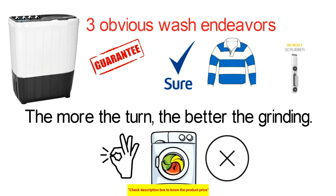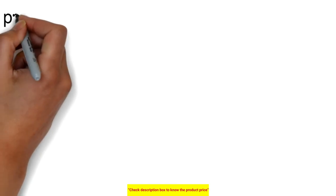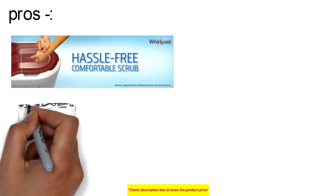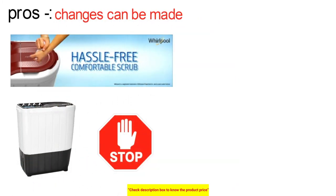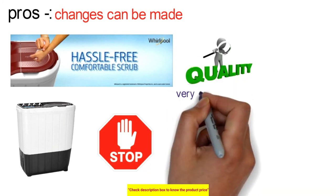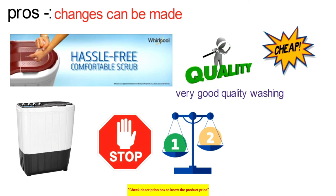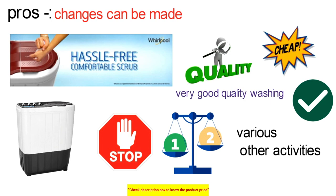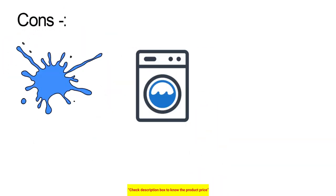Moving to the pros and cons: this washing machine makes fabric softer after the washing process, can be stopped anytime and operational changes can be made mid-cycle, and provides very good quality washing at a cheap price compared to other products. It allows you to perform various operations depending on the fabric type. The main con is that it consumes more water during the washing process.